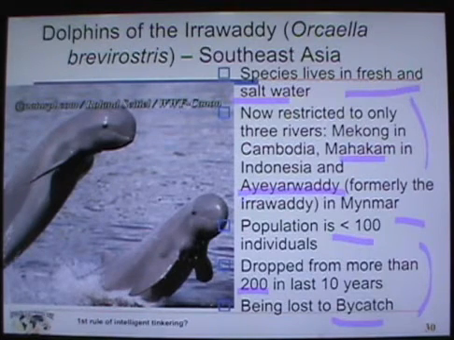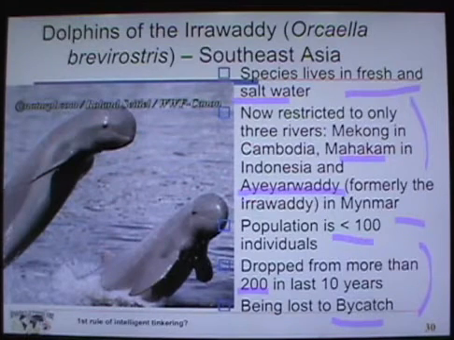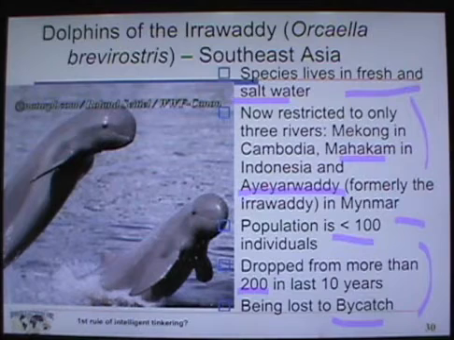Dolphins are a top predator. They help keep things cleaned up. They do a wonderful job. Not only that, they're really cool to watch swim. Just, you know, seeing these guys jump out of the water. Won't be able to do that for much longer if there aren't some protections being put in place.